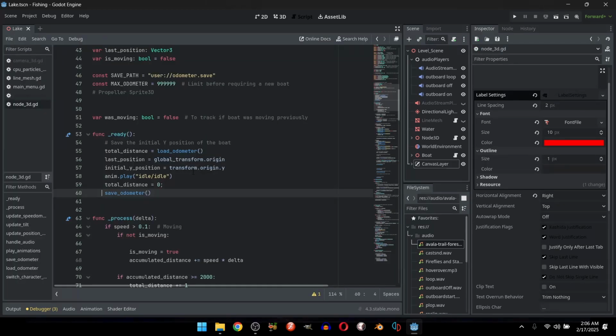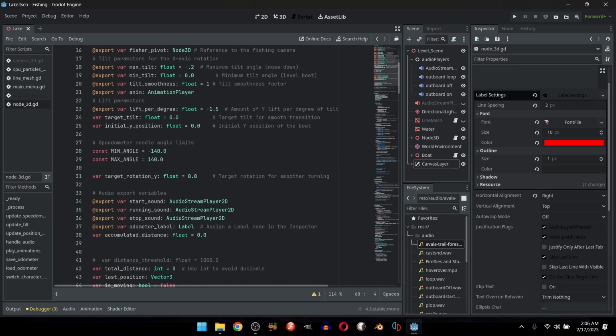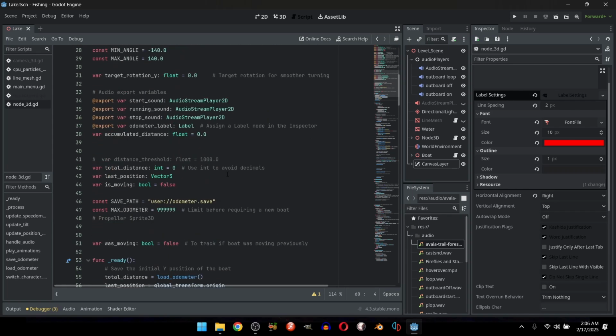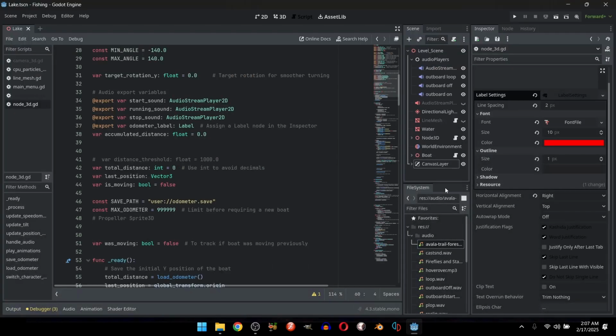So if we open the boat code, you will see, yeah, okay, right here: export variable odometer label, and that would be of type label. So it's called odometer label. And then, where is it?